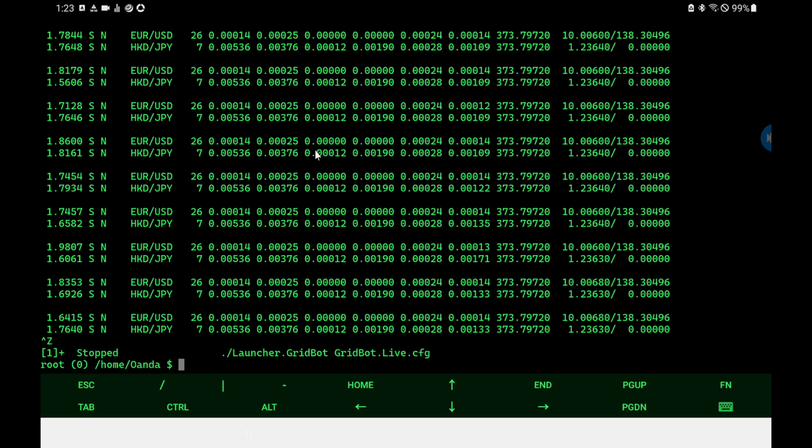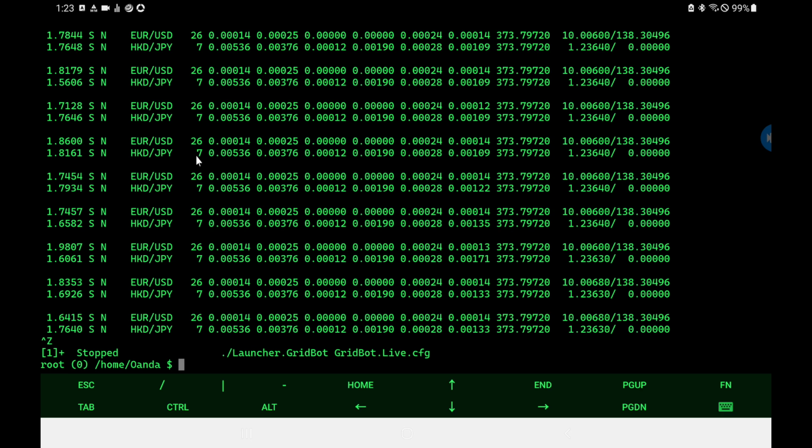Now here for the third column of the statistics, this is the pip size used and separated by the number of units. So for example, in this case, 7 units or $7 or 7 shares.